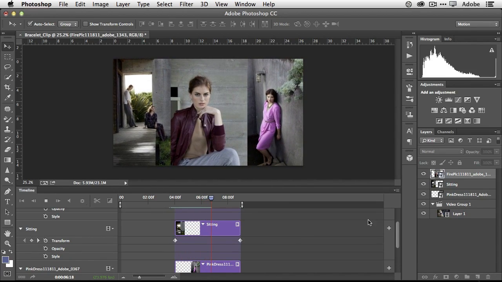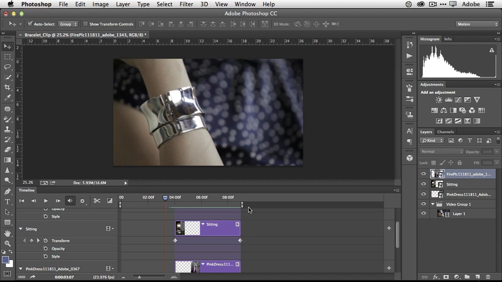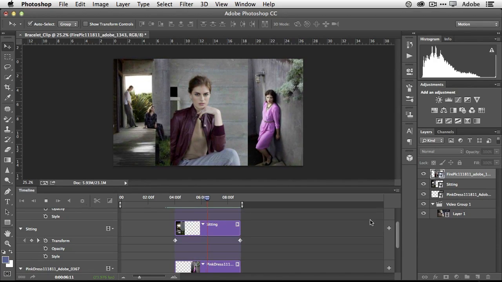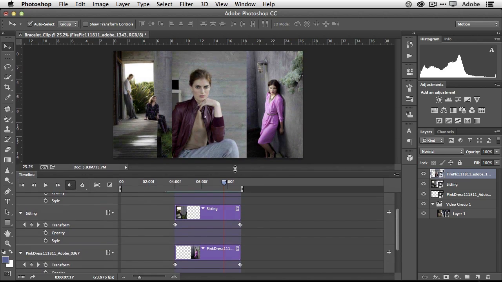We've animated all three to scale, the two on the sides scale up, and the one in the center scales down. Now, don't be alarmed by slow performance or issues when you're playing back in Photoshop. The actual rendered video will play back at full speed, no dropped frames, and so forth. So we've done our playback here. We've tested it. Looks great.